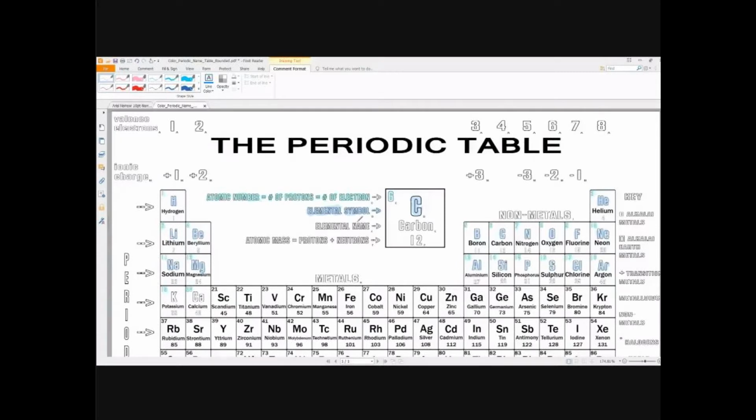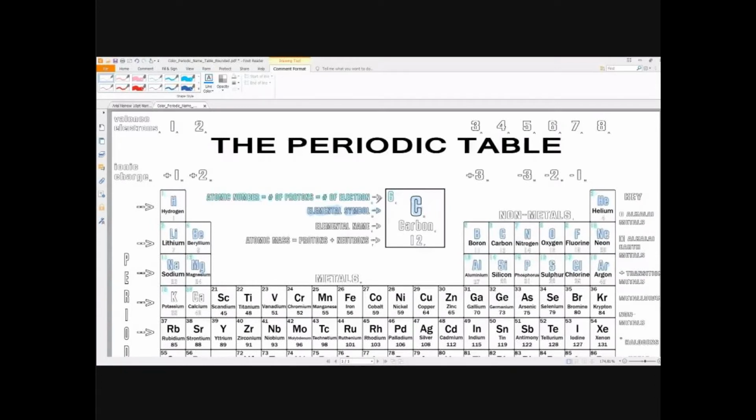The elemental symbol basically tells us the name of the element. It's universal. If you were speaking Spanish, the elemental symbol for carbon would be C. If you were speaking Italian, the elemental symbol for carbon would also be C. Anywhere in the world, if you were speaking Chinese, on a Chinese periodic table, the elemental symbol would be C. The elemental names identify the actual name of each element, though it does change with your language. So if you're speaking a different language, then the name would be different. For example, carbon in English would be carbon, in Spanish would be carbono.